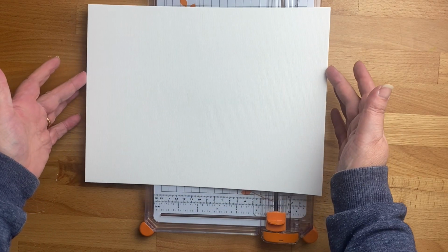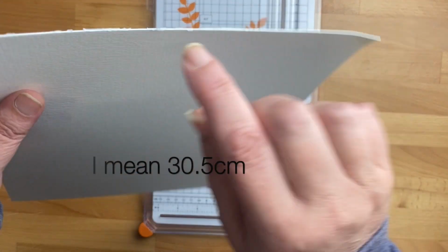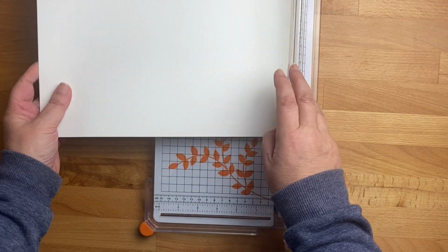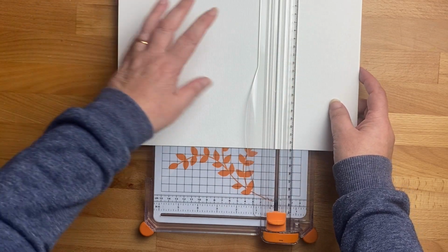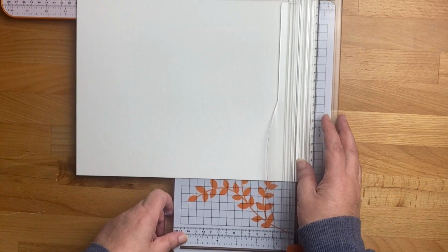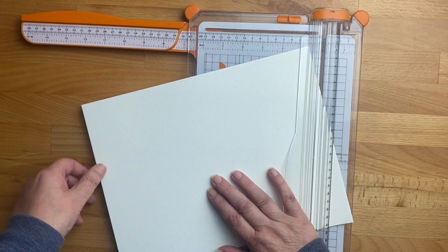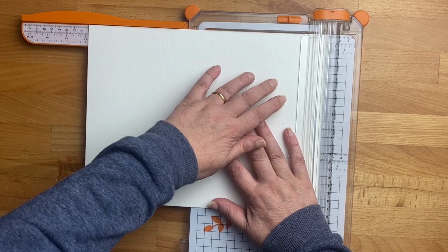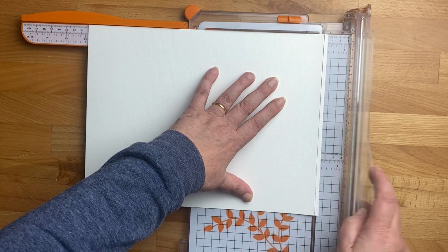Now this is 30.5 centimetres, and because this is the edge where it's been torn out of the pad, I just cut that edge off. It makes it nice and neat, and it also gives me 30 centimetres, which I then cut into three. So it just works out perfectly. I put my little guide, and this pulls out to make it longer, which is really handy. So I put that on 30, and then just cut that little end off there.